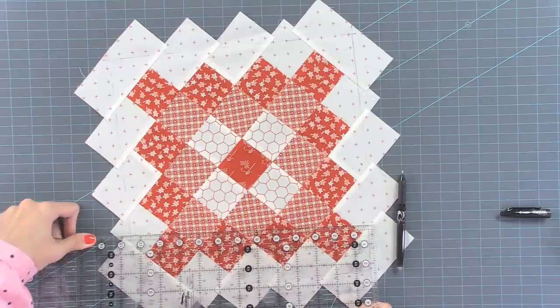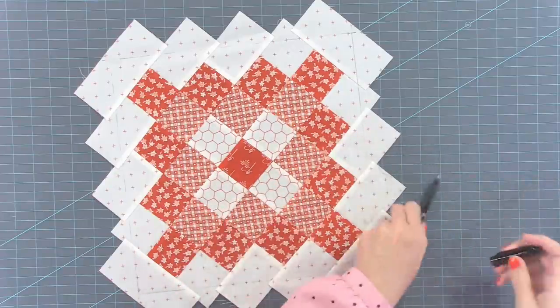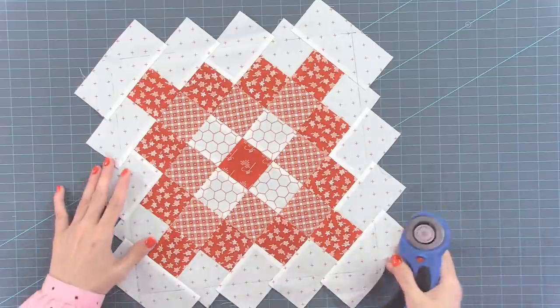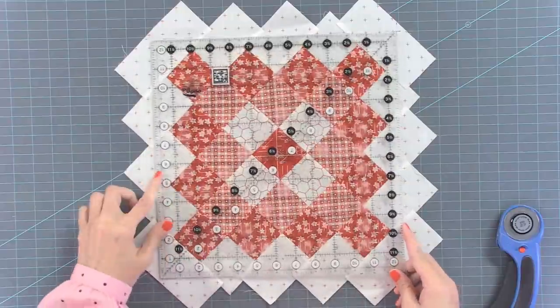So I would make sure it was 12 and a half both ways before I cut. But I'm gonna go ahead and cut this, but I'm gonna do it the way I normally would. But you know, when you start quilting, you don't have to have all the fancy rulers. You don't have to have all the things. You can make it work.